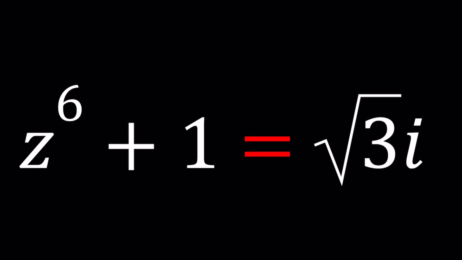Hello everyone, welcome to A plus B I. This channel is all about complex numbers and in this video we're going to be solving a hexade equation with complex numbers: z to the power 6 plus 1 equals square root of 3 multiplied by i, and we're going to be solving for z.